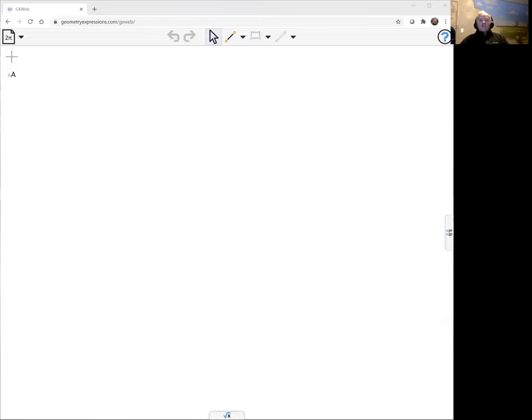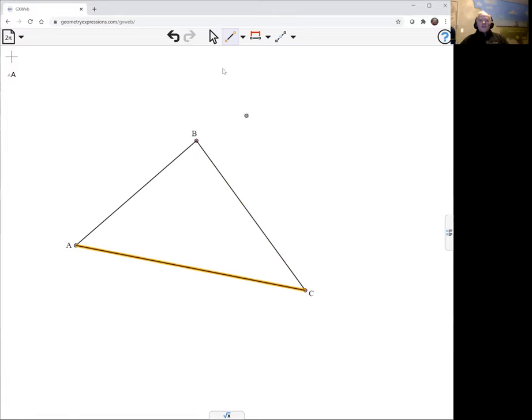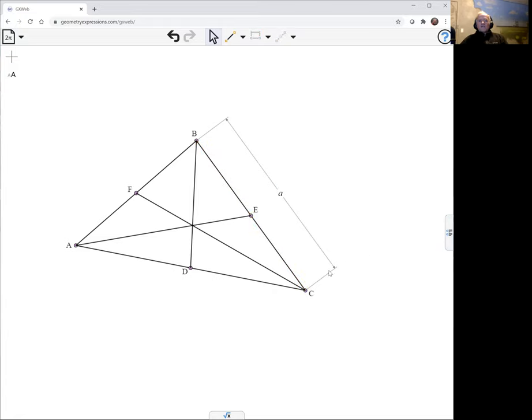So let's start with our given triangle. Sketching, the line segment tool, and we'll create the medians. So we're going to be looking at lengths and distances and so lengths and areas. I'd like to specify my triangle using lengths. Nice symmetric way to do it. Okay, so there's my given triangle.